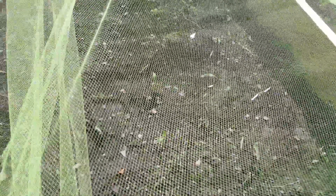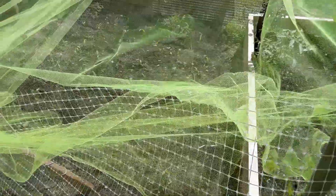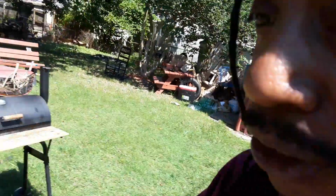So here we go. You guys are going to be here from day one. This is our cornfield. And I think we have 10, 20, 30, 40, about 50. Yeah. 50 stalks of corn. So yeah, you guys, things are coming along great. I hope you guys are doing well. Let me just show you the deck.